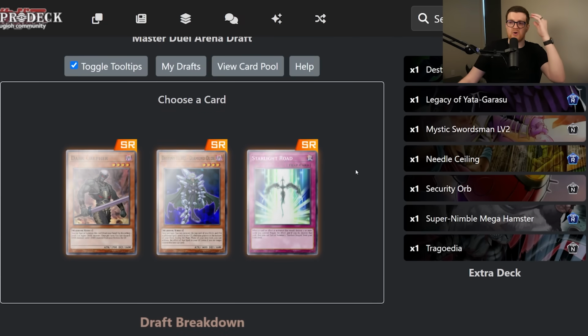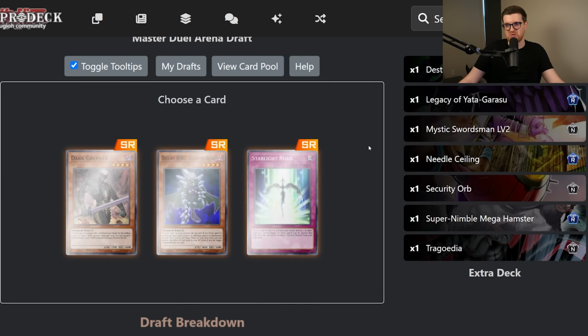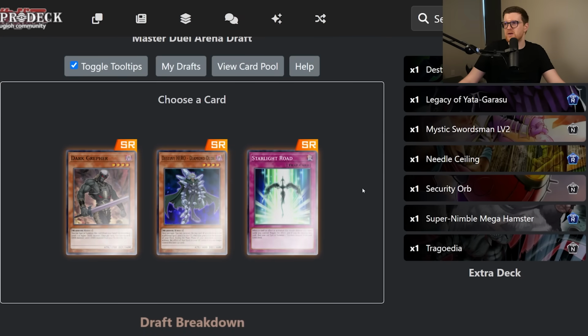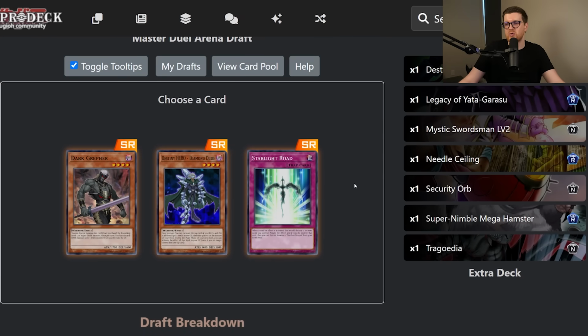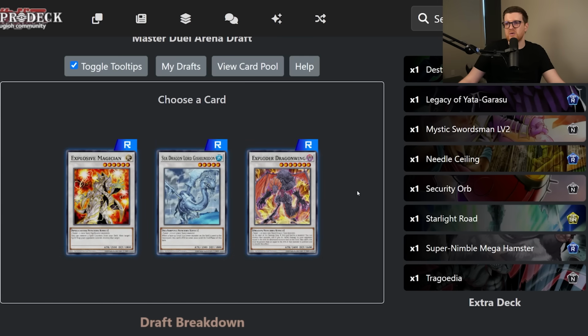The problem with Starlight Road is that if he doesn't take any big board wipe type cards, then Starlight Road's just not going to do anything. I could just take Greffer because it's a good body and just hope that we get some payoff synergy with it later. Road is really funny though. If he has Heavy Storm and we Road, that would just be crazy. Also, if we get Stardust, Road becomes insane. I'll say my one issue is my monsters aren't looking too great right now. I'm going to try Road. It's probably wrong, but we'll see where it goes.